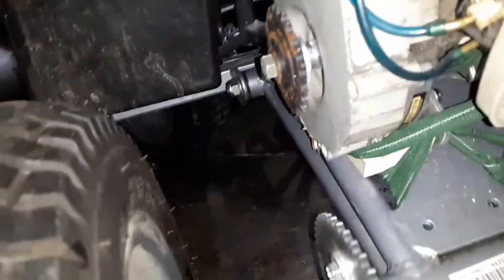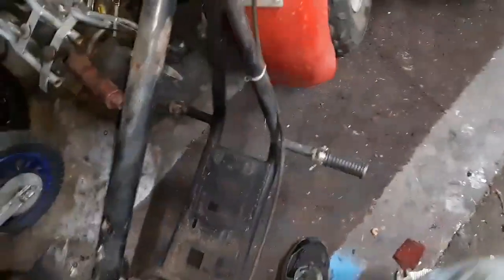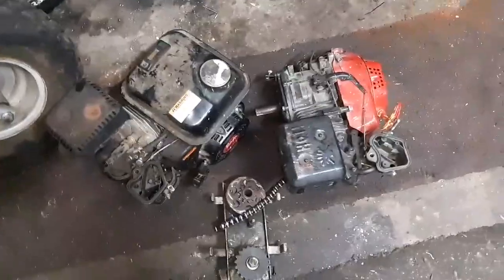On this side, there's no clutch system, so I'll be pulling that sprocket back off the engine. I'm going to check this engine out. The engine's actually almost lined up with a sprocket, so this will be its own video. So stay tuned for that video, but right now I'm curious about these two engines, so I'm gonna spray.